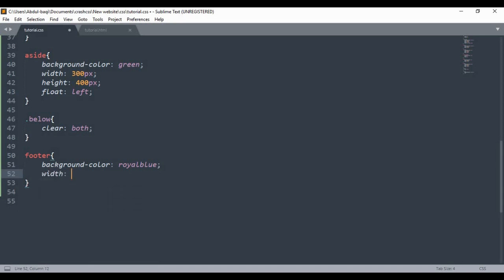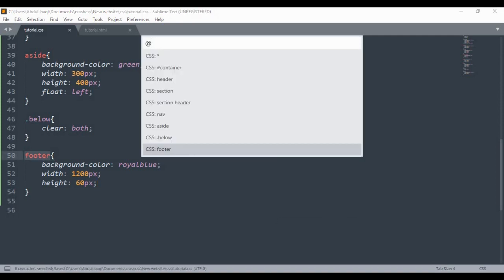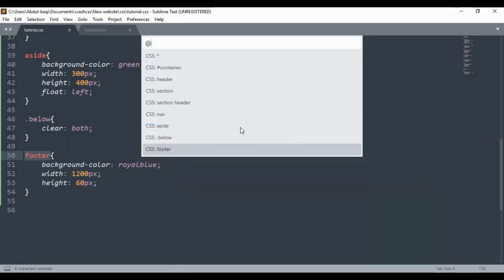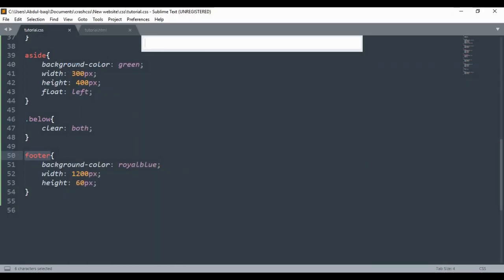Width of 1200 pixels, height of 60 pixels, and save and check your browser. So there's a problem. Let's clear that real quick.